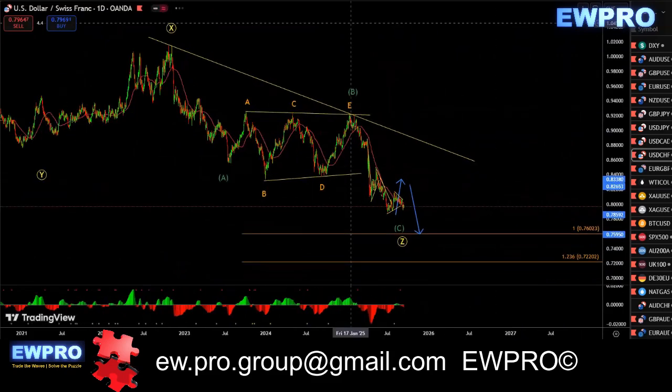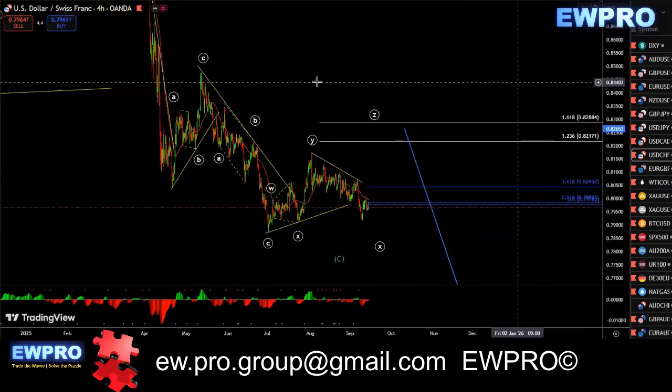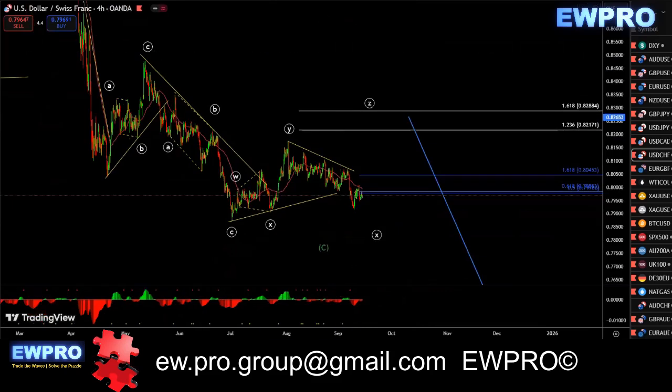The Swissy, we got that A, B, C. I'm still not convinced that is the low, like I've been mentioning for a long time. Been looking for that 333 or 335 here. We had that 1, 2, 3, 1, 2, 3, 1, 2, 3, looking for a wave 4 and a wave 5 up. Well, this still looks bullish. I'll just double check to see if that has broken this low over here. It still hasn't broken this X1 here. So we still can get this set up as a complex correction.